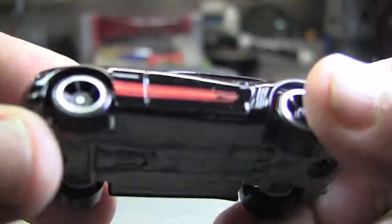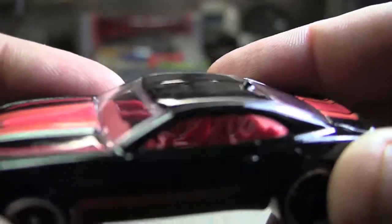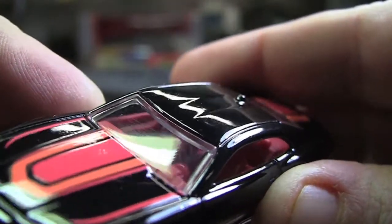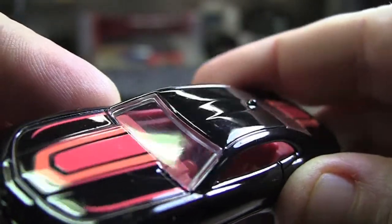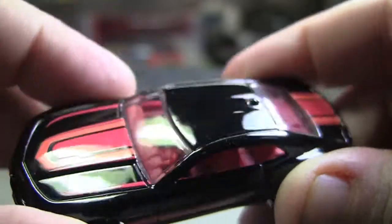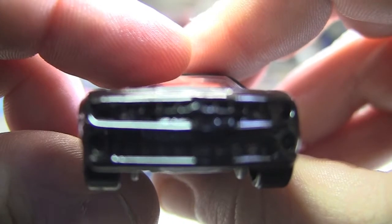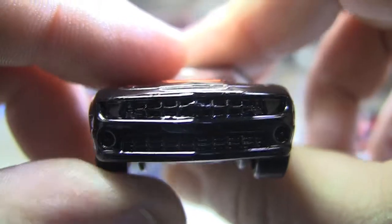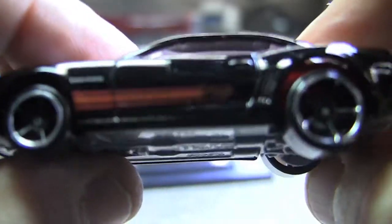The '10 model has the same color base, obviously plastic. But what I was going to say is — maybe I'm nuts — but I've noticed with the D case, all the cars I've opened and looked at, the paint is really, really nice. There's none of that bubbling or anything. So again, this one might be a nice one to customize — paint the headlights, turn signals and whatnot. Maybe put some Real Riders wheels on there.